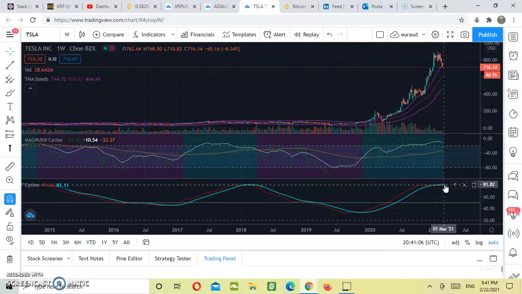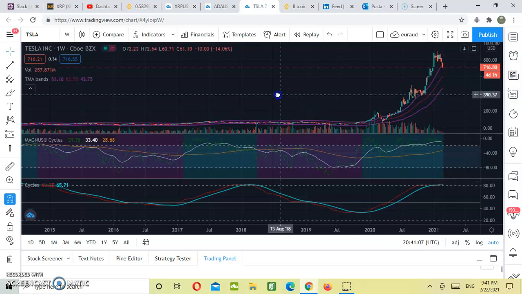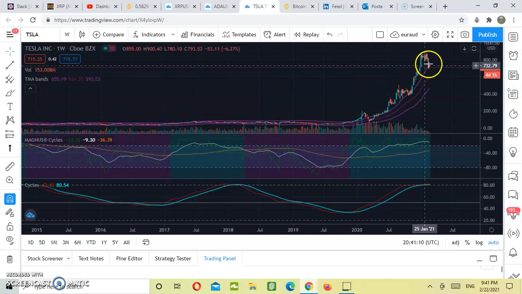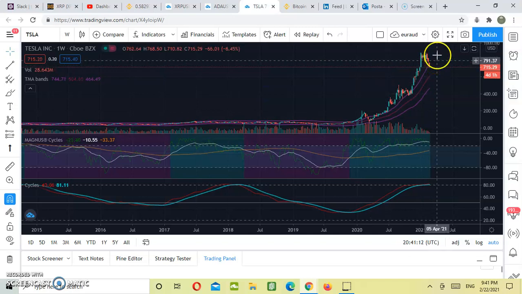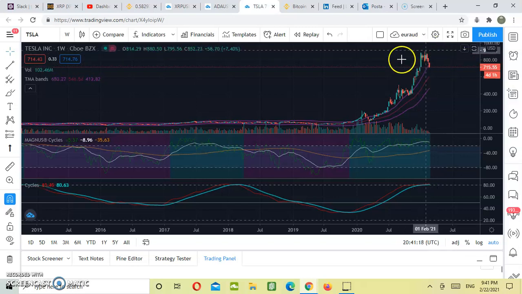So what we can predict for the next years is that even if we might see the price going back to this area, which I do not believe is going to happen, this was the all-time high, at least for now, for the current bull trend. I do believe Tesla is going to tumble down in a very strong way. I was predicting this already when Tesla was at this level.